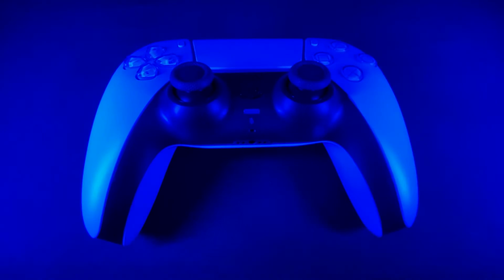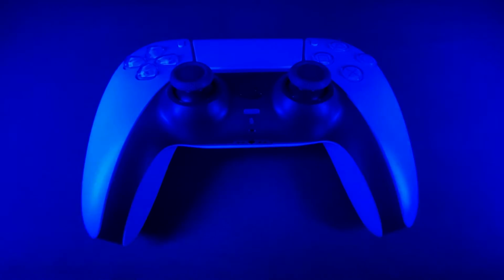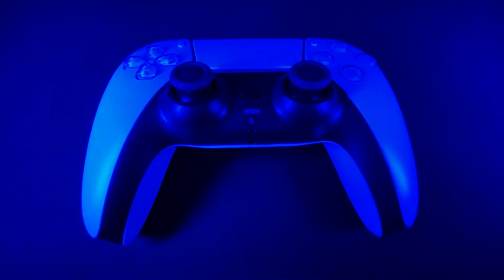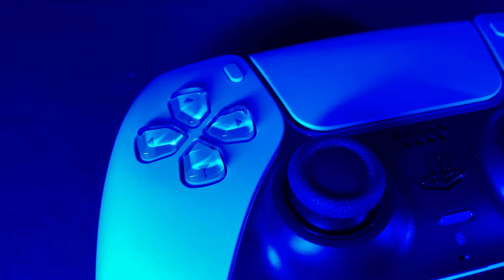It's bigger than if you're used to the previous DualShocks. It's definitely bigger. It's more of an in-between, in my opinion, between an Xbox One and a DualShock 4. But kind of going over the changes in the buttons here. So if you look at the D-pad and the shape buttons, they're clear. They've got this nice shine to them that makes it look really modern and sleek.